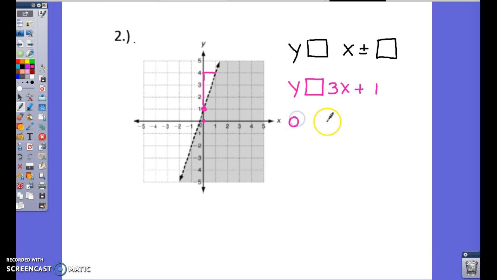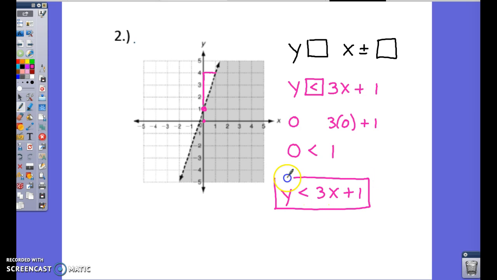So when I substitute that in, I get 0 on this side, and I get a +1 on this side. And 0 is, in fact, less than 1. So I'd want to go ahead and use the less than sign when I write my final answer. So again, this is what we'd have for our final answer. Well, again, y-intercept of 1, a slope of +3, and less than for our inequality sign.